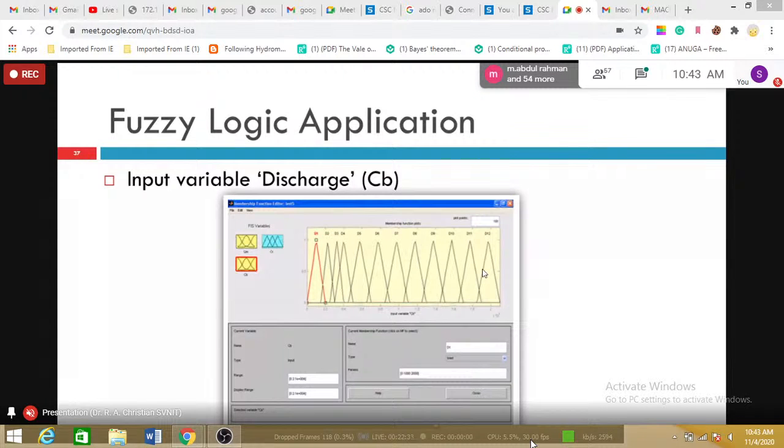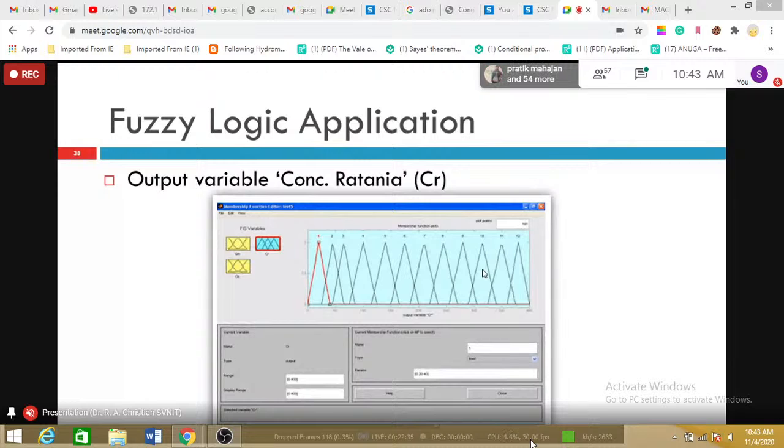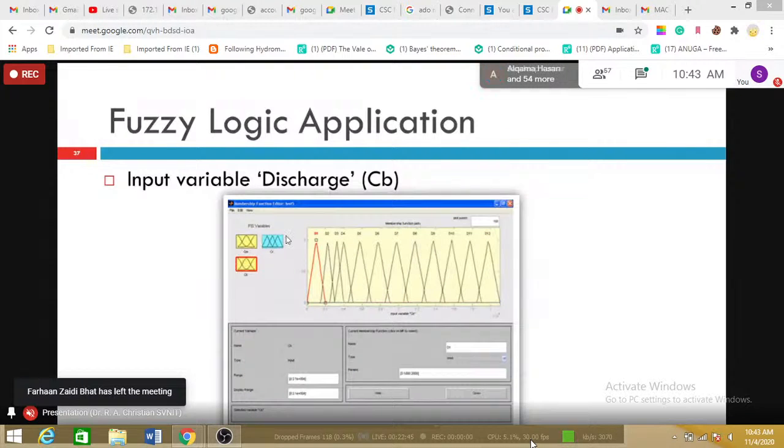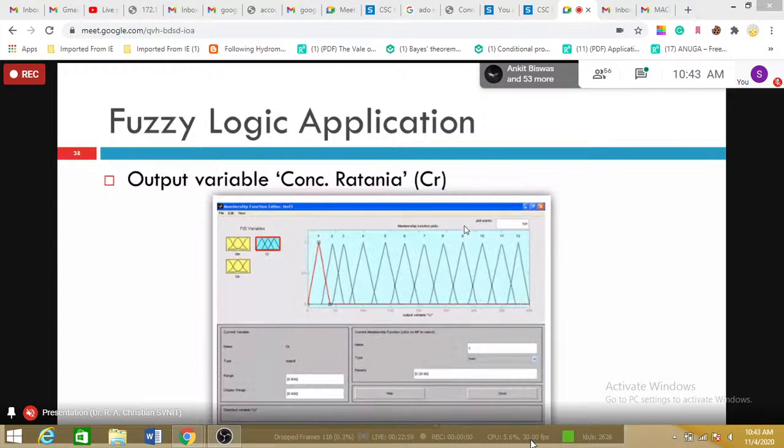And then 12 sets of the output at the Ratania regulator, dividing as output 1, 2, 3, 4, up to 12. This was divided as CB 1, 2, 3, 4 up to 12. So this was the second input. As I told you, it is up to the decision maker to define these triangles. You can make your own system. That does not matter. And this was the output. So 2 input variables and 1 output.